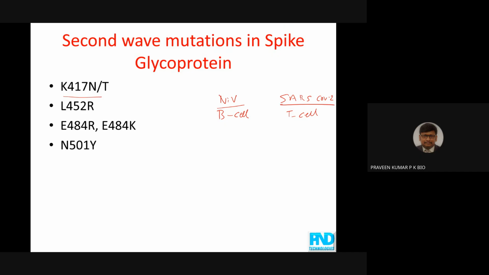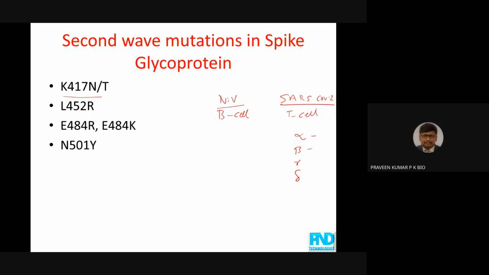We have plenty of strains in SARS-CoV-2: alpha, beta, gamma, delta. For alpha we have around six strains, and for beta around eight strains, eight mutations. Like this, you can say hundreds of mutations. So if a patient is diagnosed with a certain sequence, with a particular mutation, then we can also design a vaccine for them.